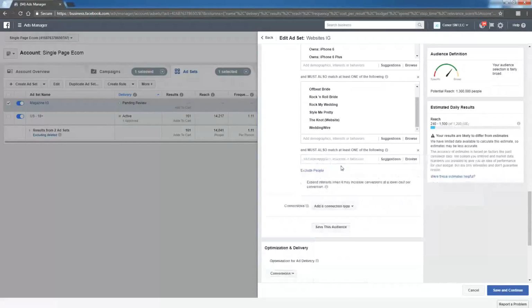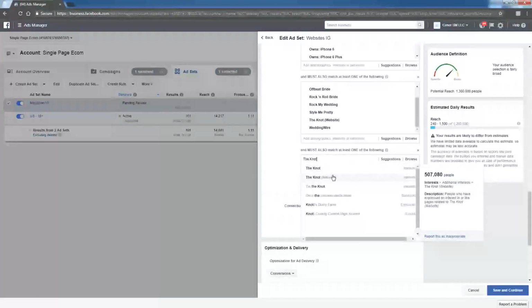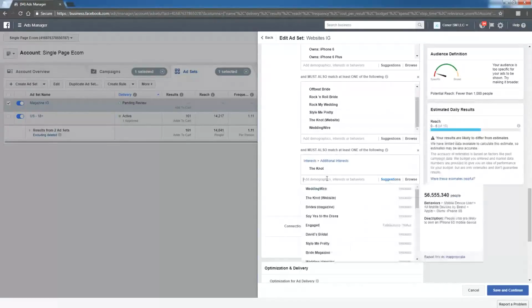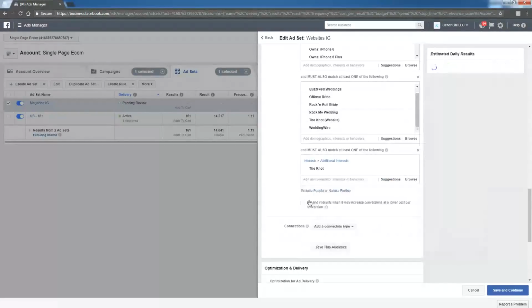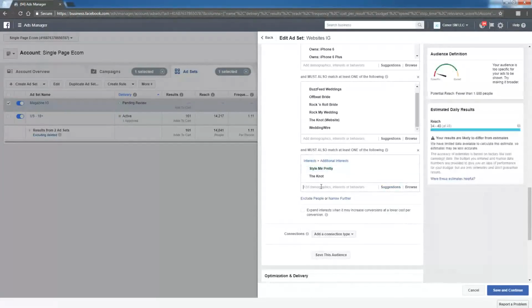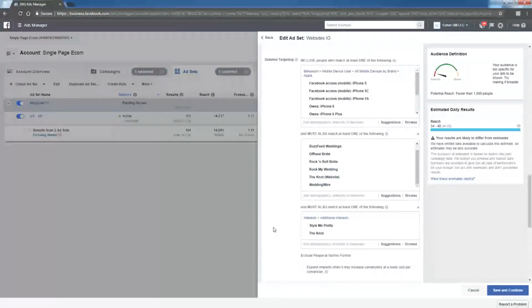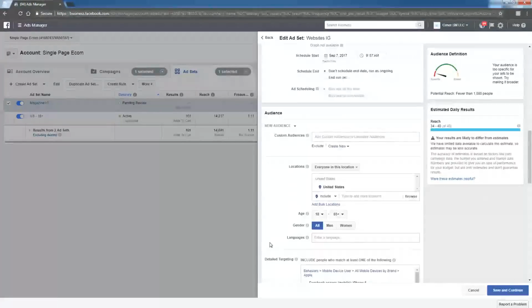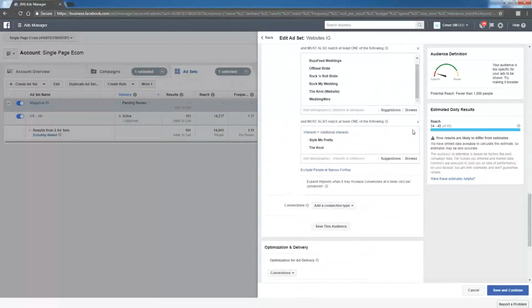Let's remove this. That's obviously just something weird with Facebook. Let's try Style Me Pretty instead. Fewer than 1,000. Why are we still like that? That's weird.